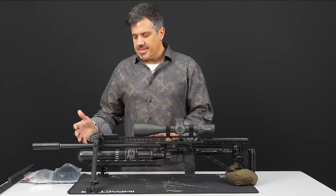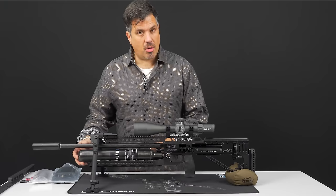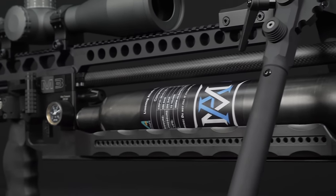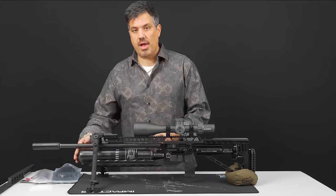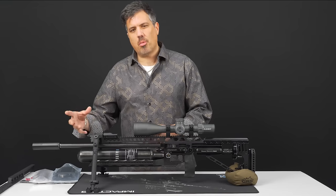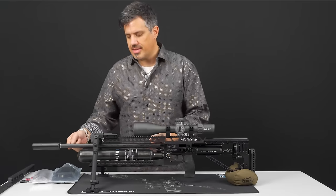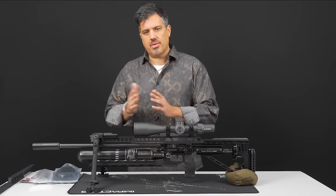Air Marksman also offers carbon fiber bottles. What's unique about them? First, these are 300-bar bottles — the Impact with its double regulator can handle a 300-bar bottle — and they come in various lengths. This particular one is 700cc of air, which pairs very well with an 800mm barrel. The 700cc doesn't work with a tension barrel, but with a normal standard barrel it works well. They have bottles in various sizes all the way down to 300cc.